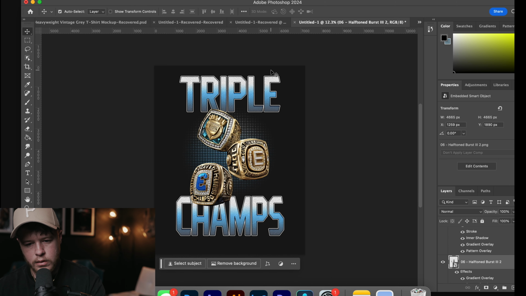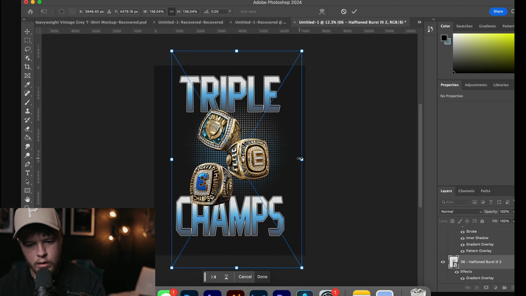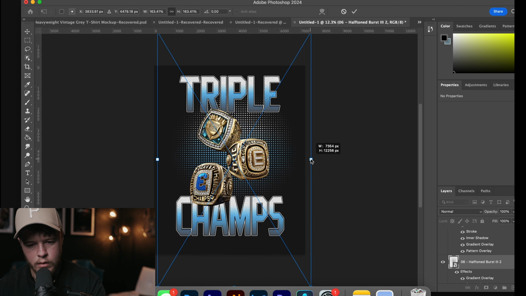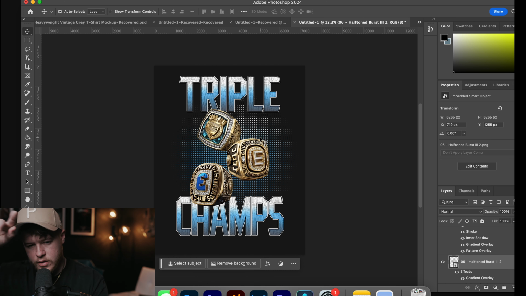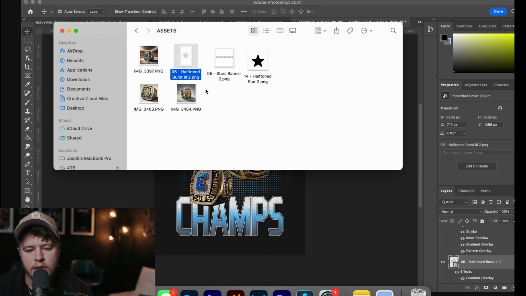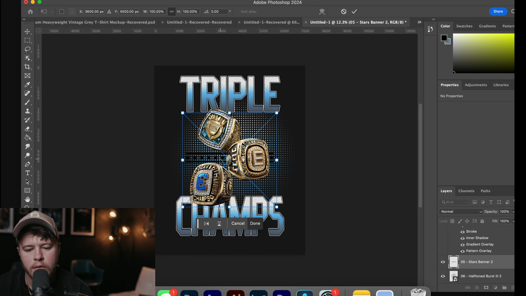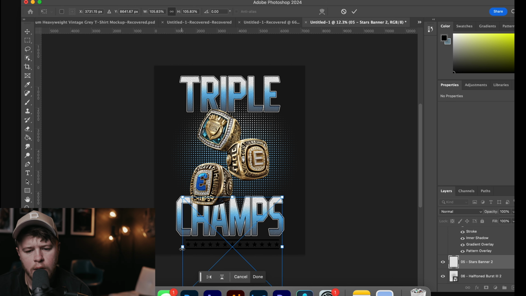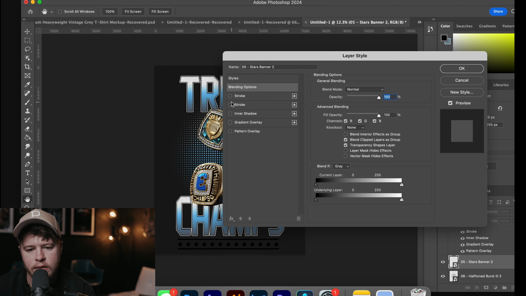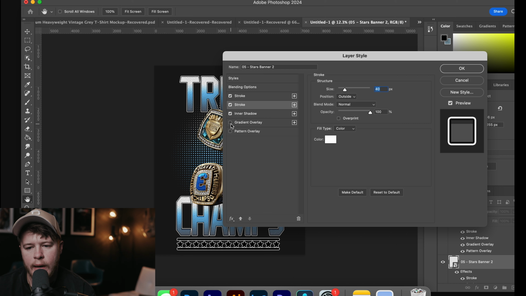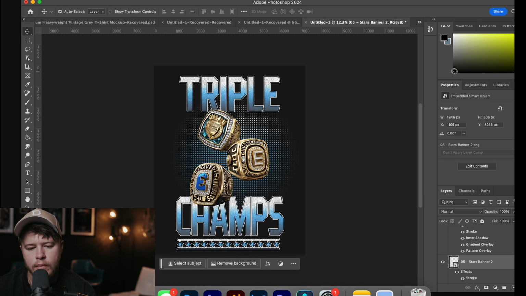And I think it still needs to be bigger. And boom. All right, so we're getting closer to the final results. Next, I'm going to drop these stars in, and I want those down here, make them bigger. And then same thing, I already have these things lined out, and I'm going to add the same strokes. I'm adding all those back to it, so I want it all to match.